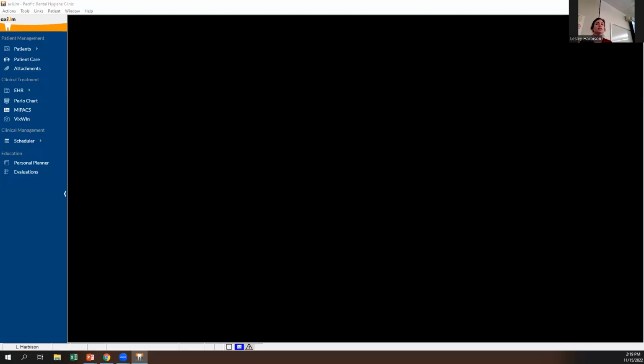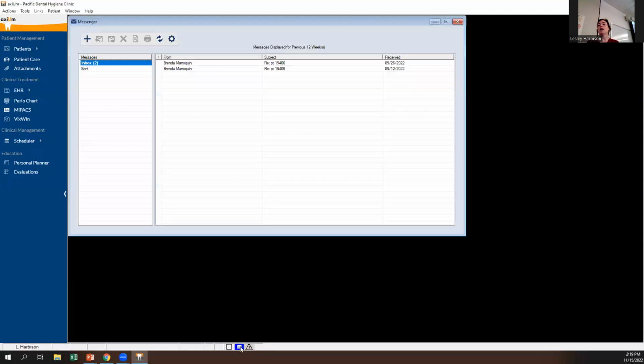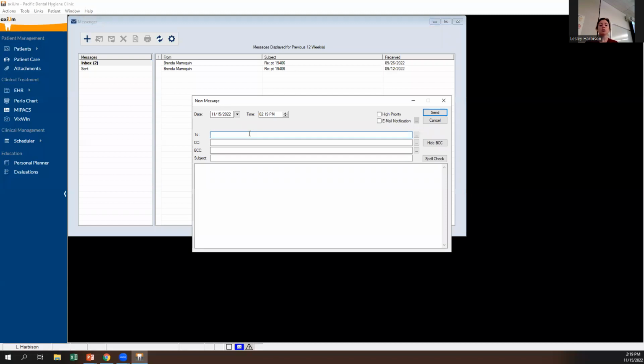But if you have not done this already, I know I sent out announcements about this, you're going to go into real Axiom, not train. You're going to go down here to this little envelope icon, open it and press plus. And I just write "front," and front office pops up, so that should work for you. Then just front office, and subject, you know, radiology, live patient.